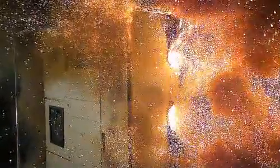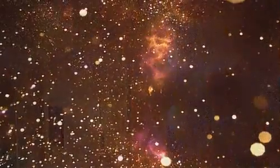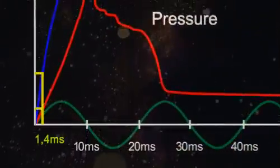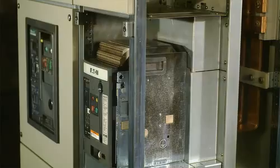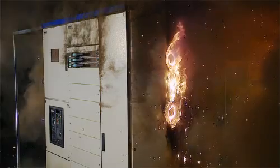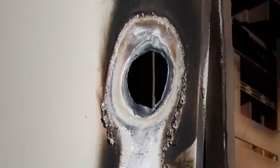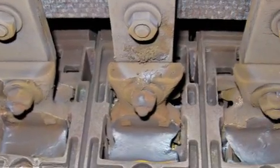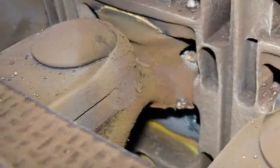If you want to protect personnel on an open switchgear assembly and avoid damages to the electrical power distribution, the arc fault's duration must be lower than 2 milliseconds. A circuit breaker needs at least 30 milliseconds to disconnect the switchgear assembly from the main supply. Much too long to offer effective protection. The aftermath: risk of death and injury to personnel, irreparable damage to the switchgear assembly, and extensive production downtime. An absolute catastrophe for any system.